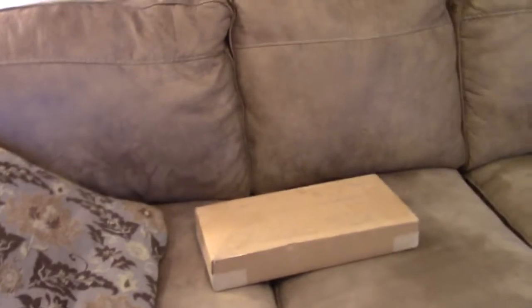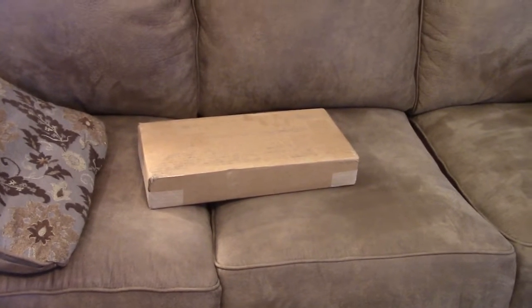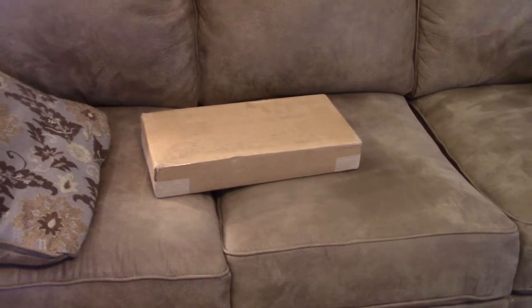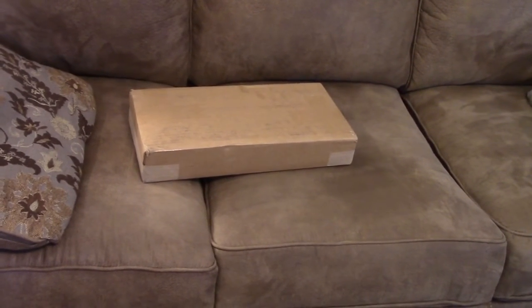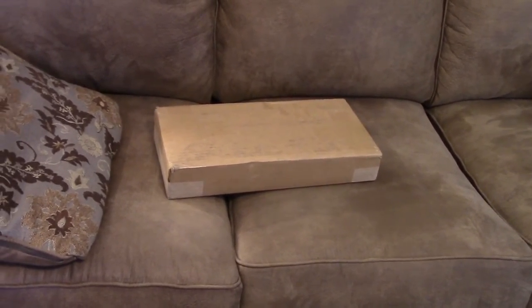Now I need to jack up the coolness factor. I mean, that's the whole purpose of buying guns, isn't it? Because they're cool, so I've decided to up the coolness factor. And there we go. This came by UPS today. I'm going to open this up and show you exactly what it is. If you read the title of the video, you probably already know what it is, but let me open this thing up and show it to you. And I think this is the coolest firearm I have bought to date. So let me get it open and we'll see what it is.